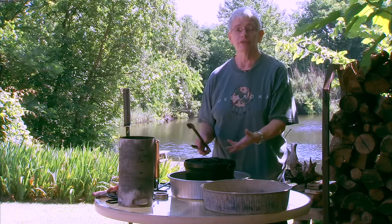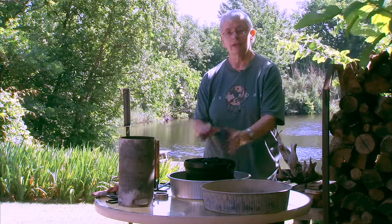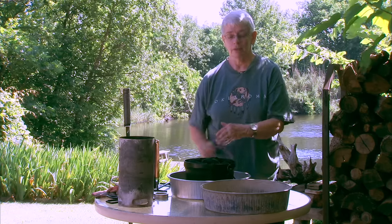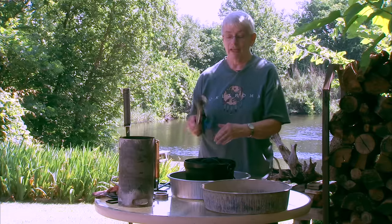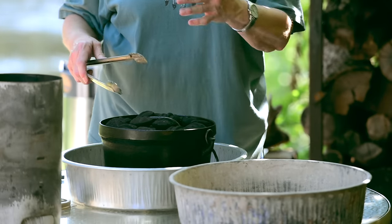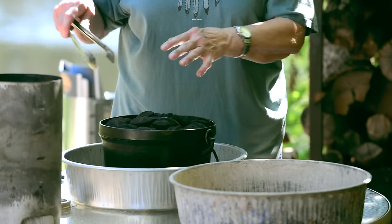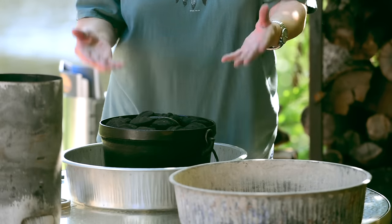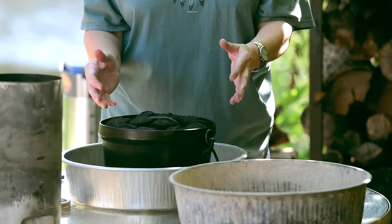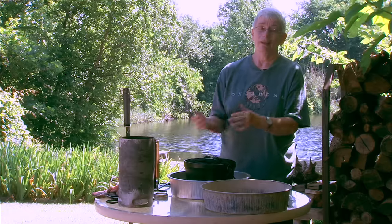So, 20 pieces of charcoal for a 10-inch oven, 24 for a 12-inch oven. If you need additional heat, always keep more on top than underneath so you don't burn the bottom. If you're baking biscuits — usually at 400 or 425 degrees — each two briquettes you add gives you another 25 degrees of temperature. So for 400 degrees, add only one or two more underneath and put all the rest on top, which will also help brown the tops of those biscuits nicely. You don't have to tell your family and friends about this formula — just let them be amazed when the food comes out beautifully.